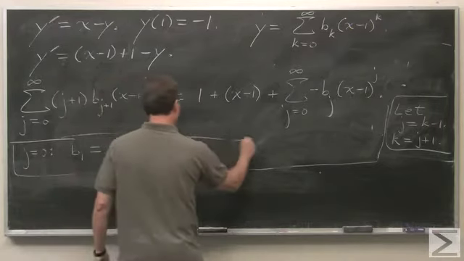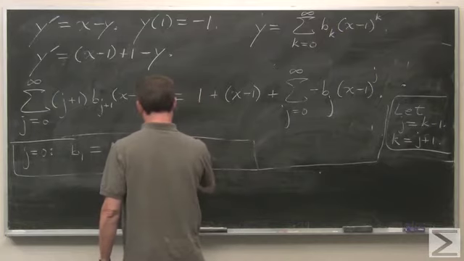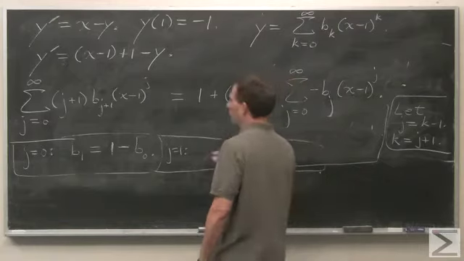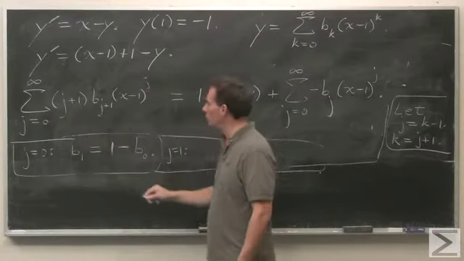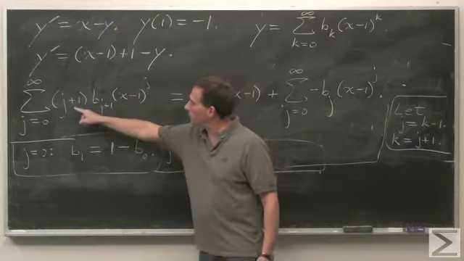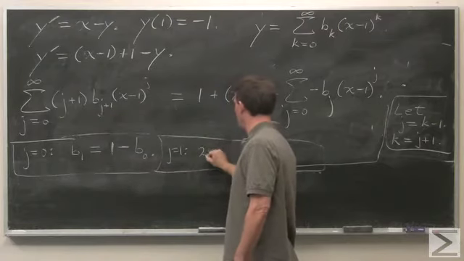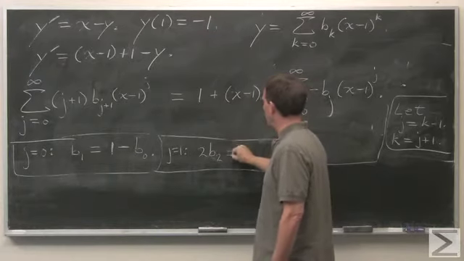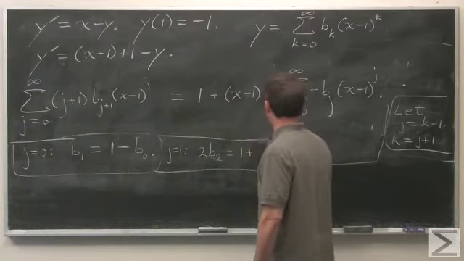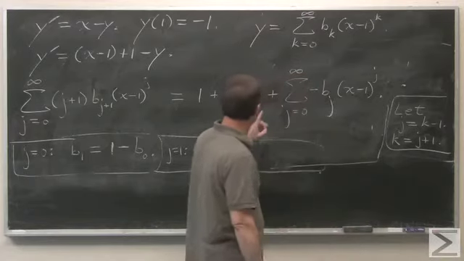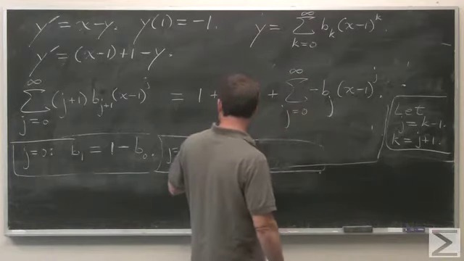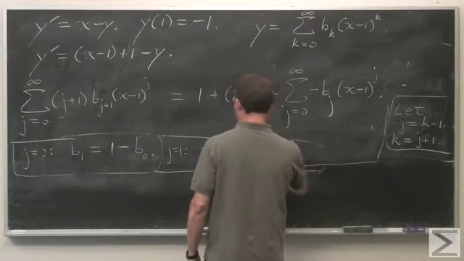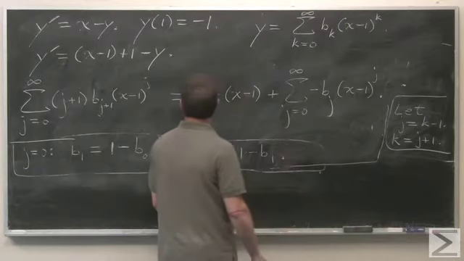When j is 1, you get what? So the degree 1 term over here is 2. So when j is 1, you get 2 b sub 2. The degree 1 term over here, there's a 1 for the coefficient here, is 1 plus, the j equals 1 thing over here, minus b sub 1. So minus b sub 1, that.